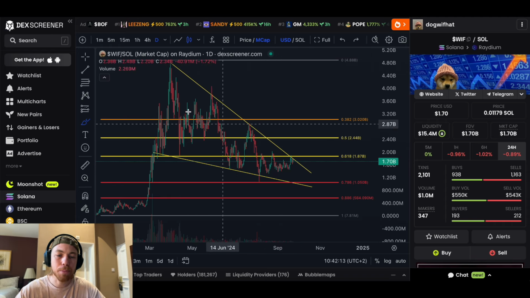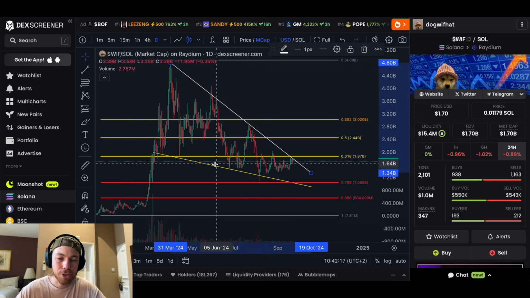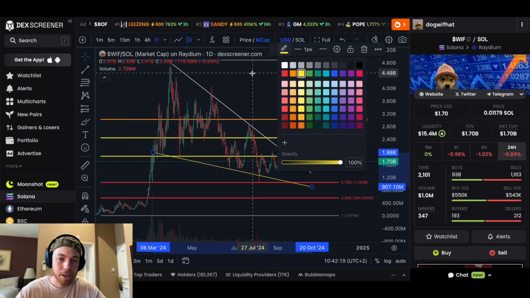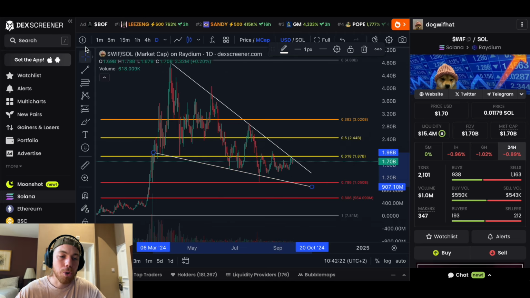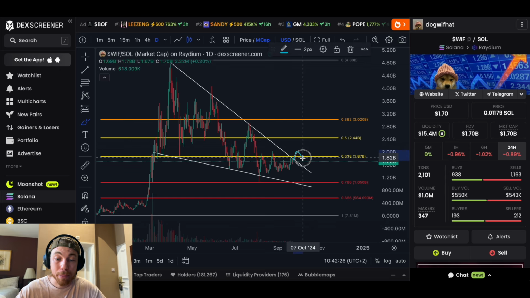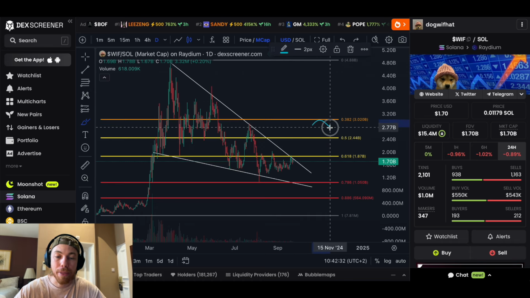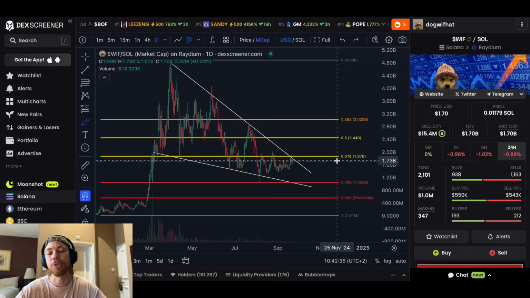But obviously we're in this bullish wedge, which I might just change just to make it nice and clear for you. So if you do look here, all right, there we go. Let's make it white. So we are in this bullish wedge, so it likely plays out over time. But likely I'd like to see it flip here, flip the 0.618, then flip the 0.5, then flip this, okay? As soon as we maybe see a rejection, okay, then often I do like to scale a bit of profit during that period of time as well.